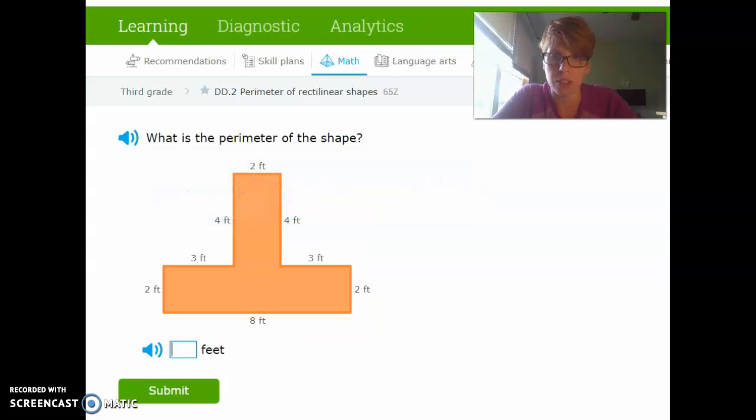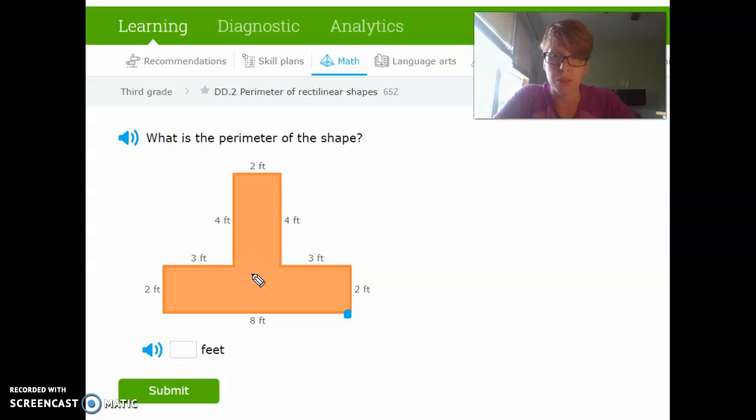Oh, this is a different shape. Now this does not make just the letter L, but we have two letter L's. We have a letter L going left and a letter L going right. But you know what? We're going to do the same steps to find the perimeter. We are going to start in one spot, and we are going to go around the outside rim of this shape and add up the distance for each side. And I still think that we could probably do this in our head.